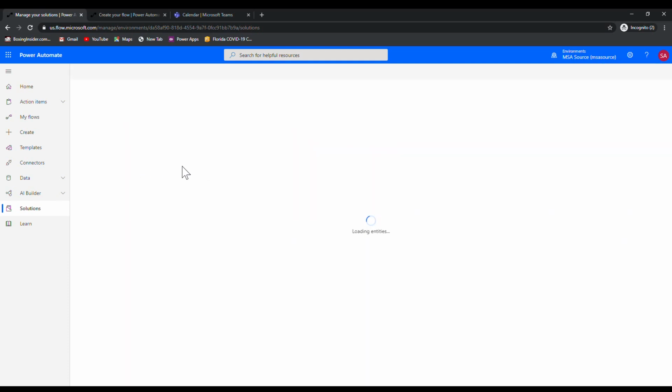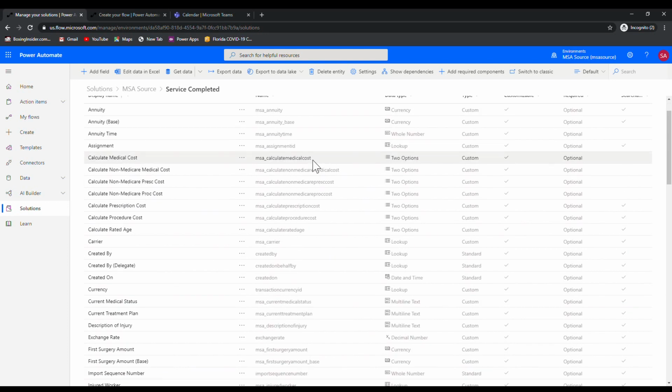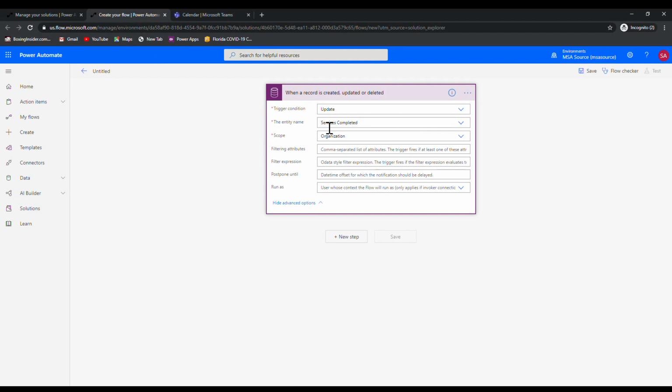And I'm going to look for the actual field, which is this one here. And I'm going to copy and paste. And basically what I'm telling the system is only run when this field is updated. Okay. Now I can go ahead and do an extra step and say only do it when it equals yes.